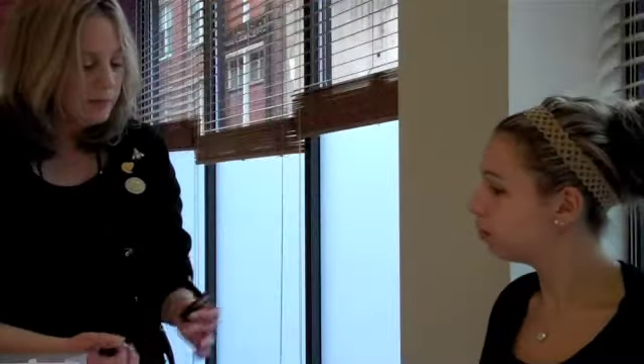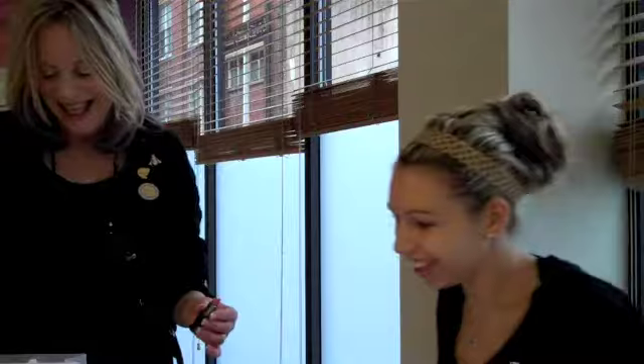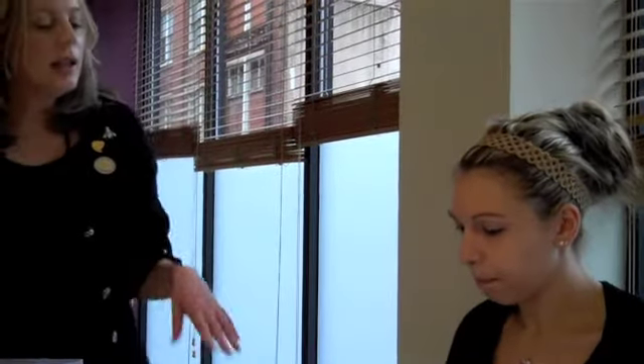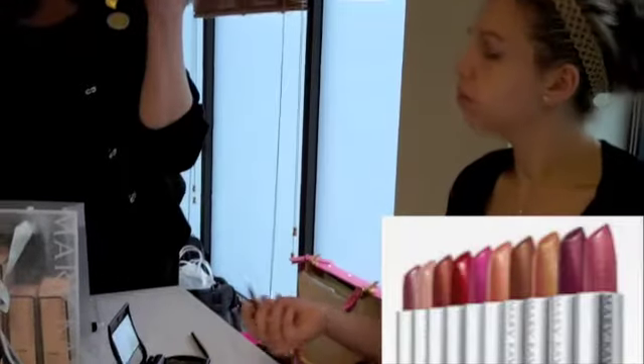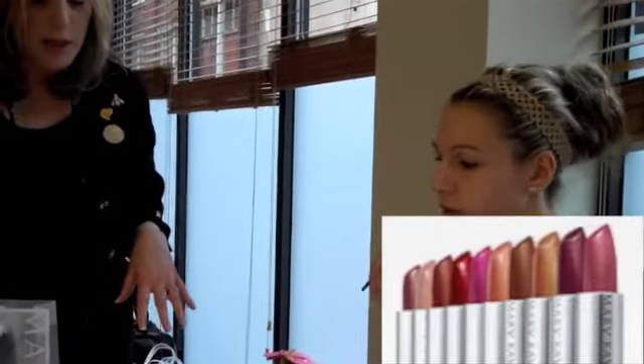How's that feel? I'm going to try Mary Kay Paradise Pink. That sounds lovely, yeah. I'm just going to pop a little bit there. Obviously if you had your own lipstick, you'd just apply it straight from the tube. Today I'm going to give you a lip brush to apply it with. When you apply it, do one half of the top lip, and the other half, and then do the bottom lip. That's great, but when applying with your own lipstick, whatever works.